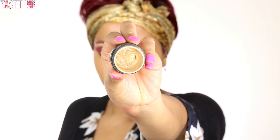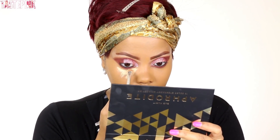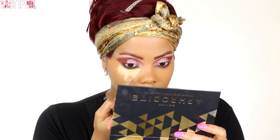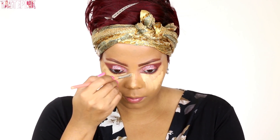Now I'm using the Kevin Aucoin Sensual Skin Enhancer and I'm going to use this just under the Jealousy eyeshadow from the Aphrodite Palette — this is going to really brighten up the under eye, and I'm going to drag it a little bit lower than normal because I want to be beaming. I'm applying this to the center of my nose, around my cupid's bow, and the chin. Then I'm going to use this Beauty Creations Beauty Sponge — this sponge diffuses away the concealer and gives it that airbrush feel.